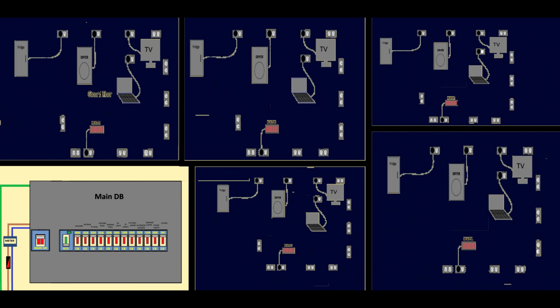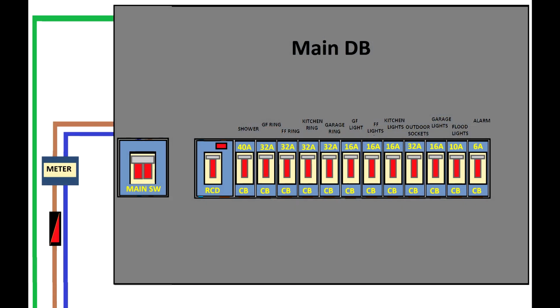I want to talk in this video about the design, the mistakes, and what would be the easiest way to identify and rectify this kind of faults. As you know, when you look to the distribution board, there are different types of faults you can have. An RCD can trip if you have an earth leak, or a circuit breaker can trip if you have an overloaded circuit or a short circuit. So let's see how this is gonna be.